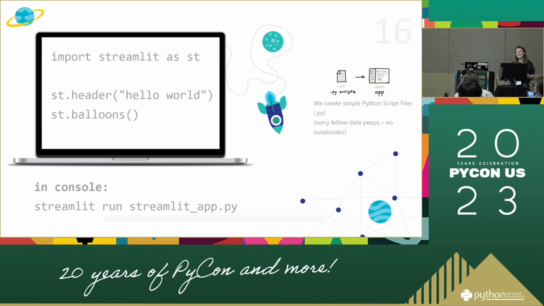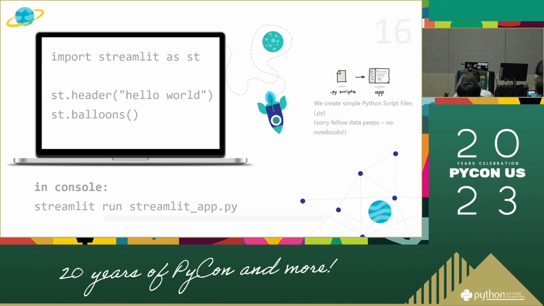What we're going to do is just crack open our favorite IDE that isn't a notebook, and we're going to try our very first Streamlit. So it's just import streamlit as st, and now we're just going to do st dot, and then the method we want to call. So st.header, and of course we're starting with hello world.